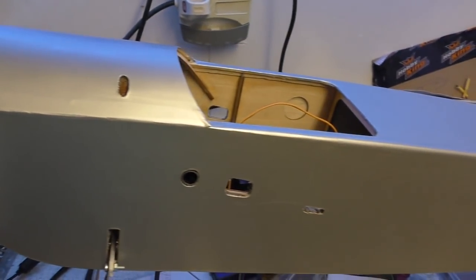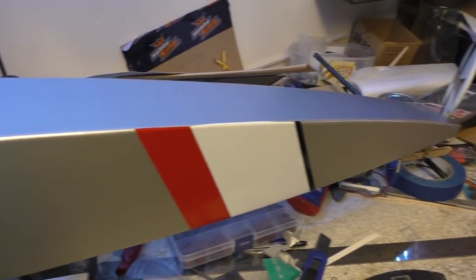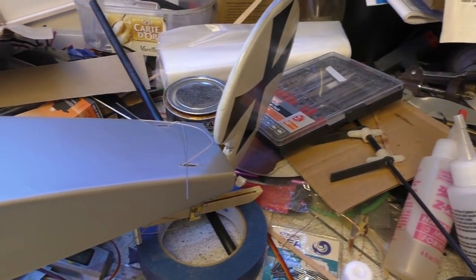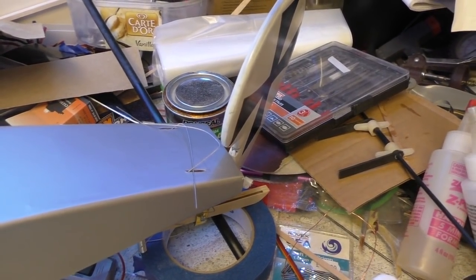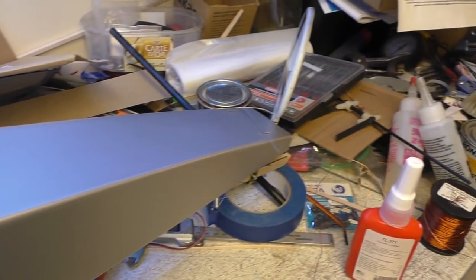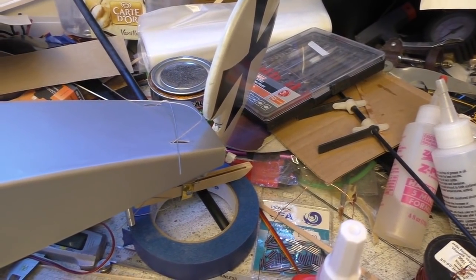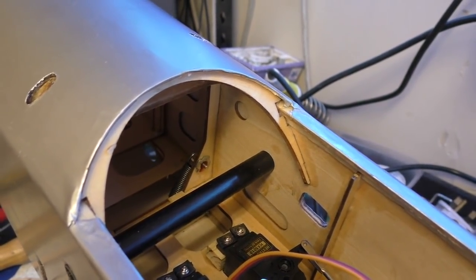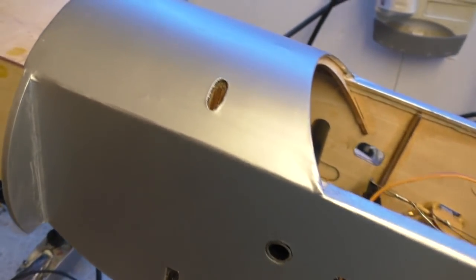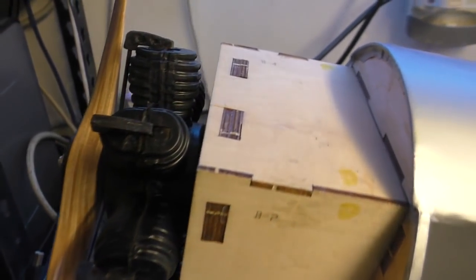Right, so things to do still. Got to reassemble all of the tail and finalise the pull crimping. Got to glue the horizontal stabilisers or the elevators on. Think about maybe doing something with the cockpit, and I'll come back to that in a minute. Mount the motor, the fake motor.